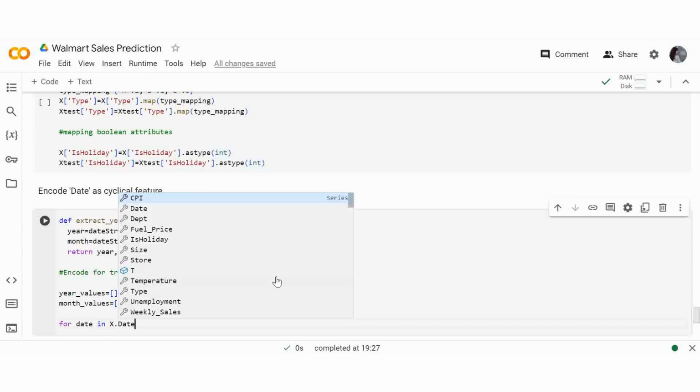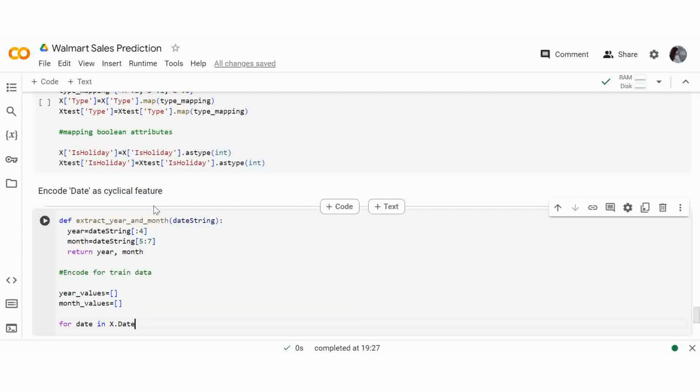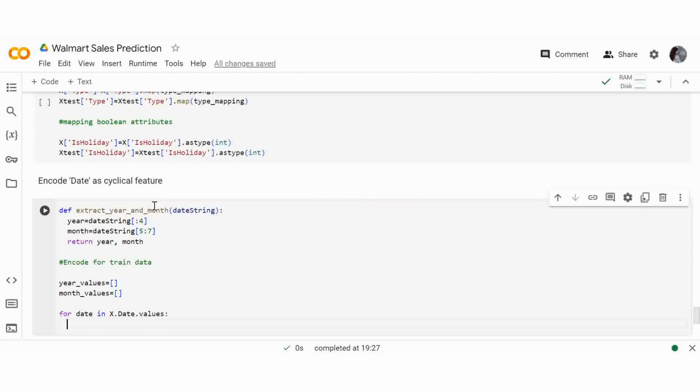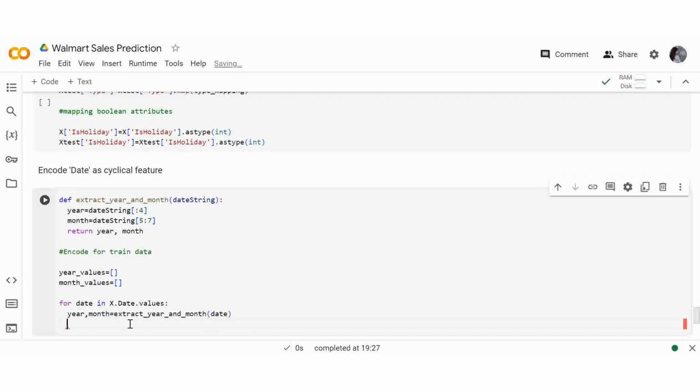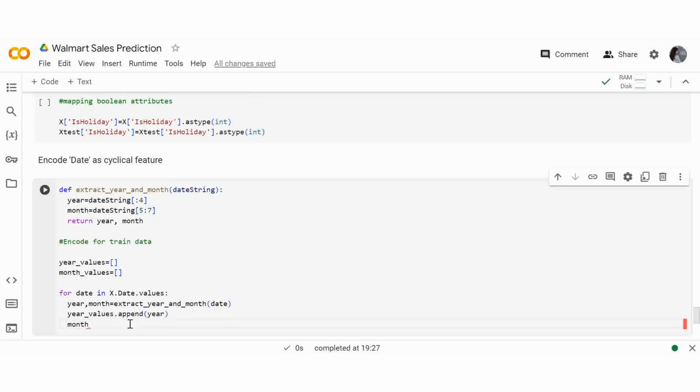So let's say for date in X date dot values, we'll say year comma month equals extract year and month, and we'll pass date, which is in the date string form. Then we'll append that in the year values array, and we'll also append the month in the month values array.